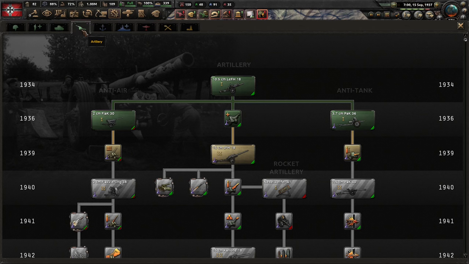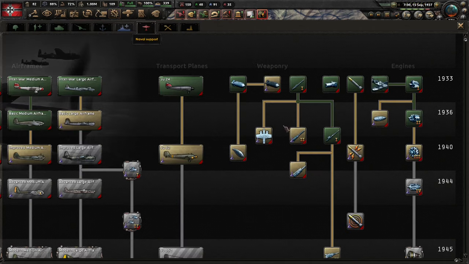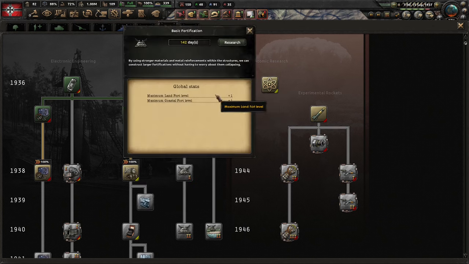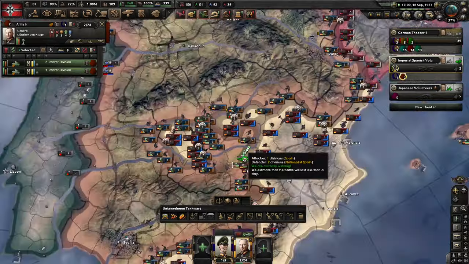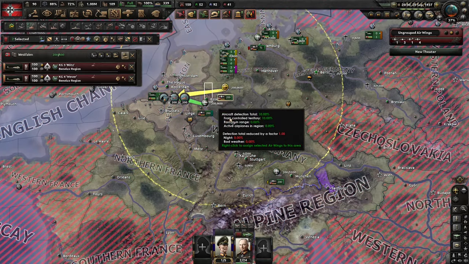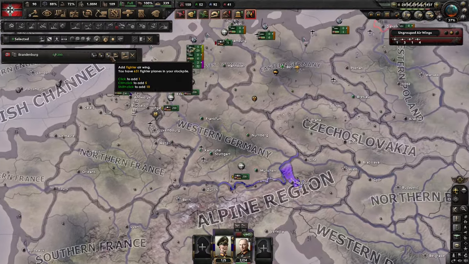Oops. Number piercing bomb locks. Engineering. A lot of time. You know what? Let's get the basic fortifications done just in case. Do what you must. Oh. Good.